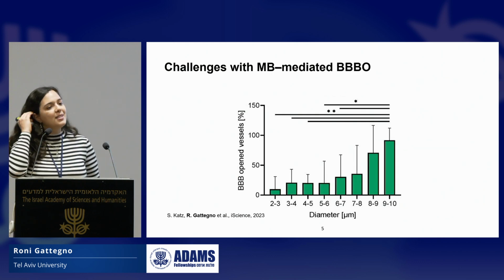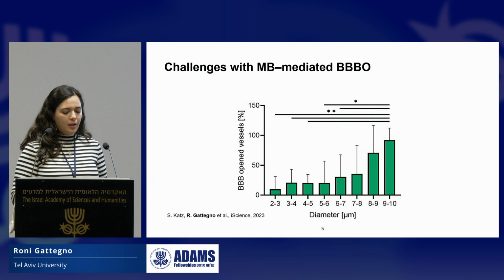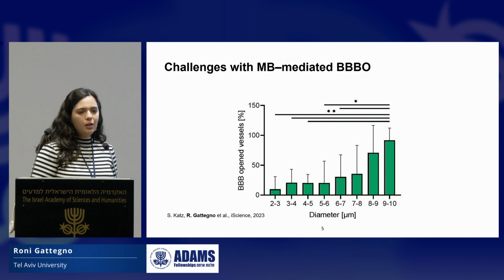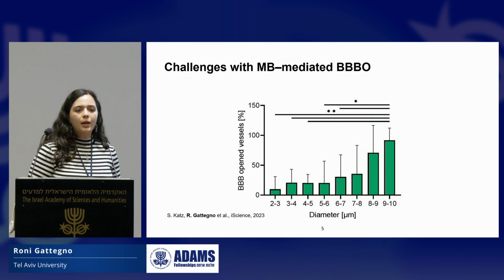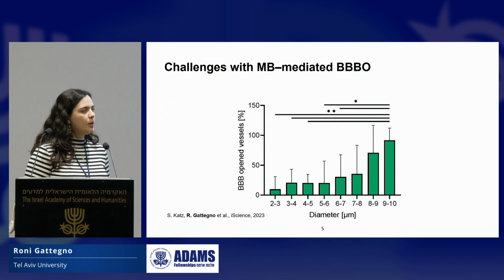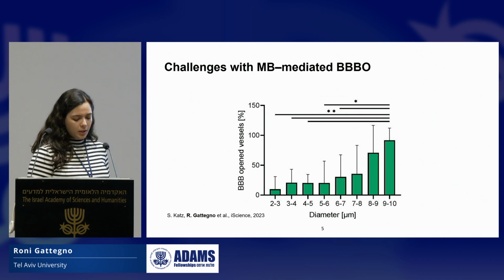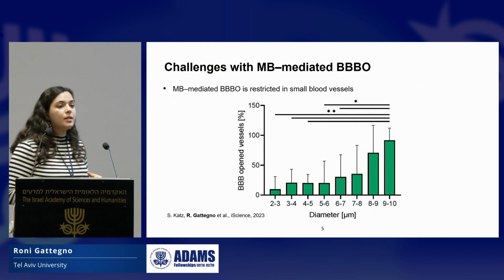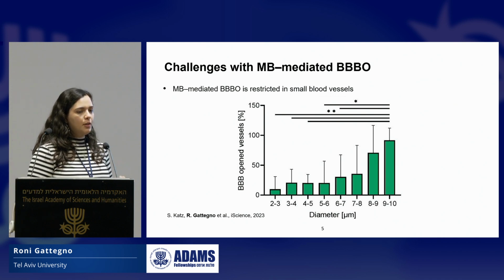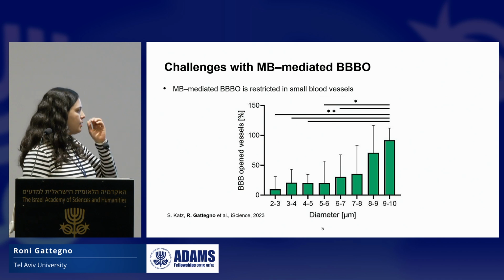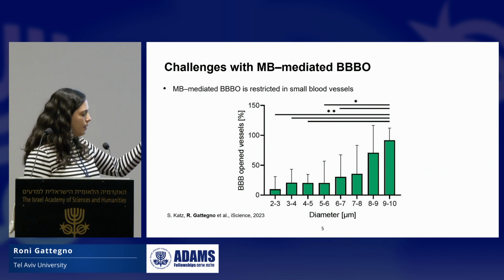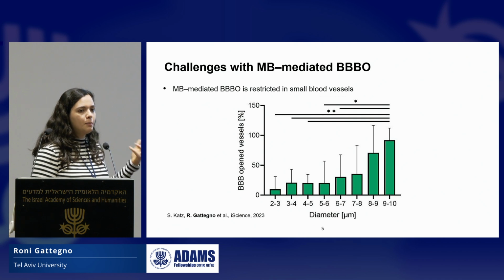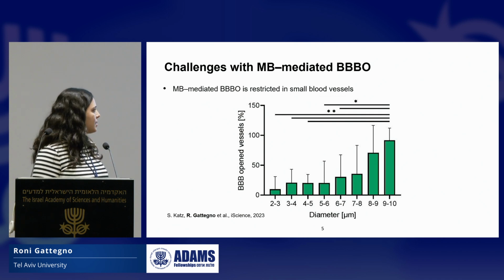However, there are still limitations when we're working with microbubbles. First of all, they are not so stable, meaning we have only about 30 seconds from the moment we inject the bubbles into the bloodstream to the moment we need to apply the focused ultrasound. And most importantly, as I'm showing here, the BBB opening is influenced by the diameter of the blood vessel. We show here in this graph that when the vessel diameter is smaller, the less BBB opening happens.